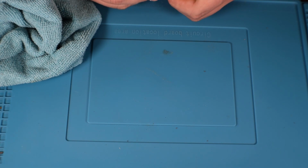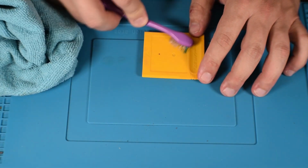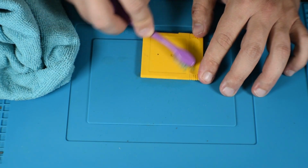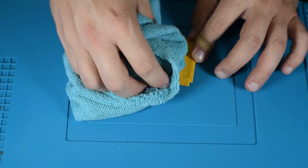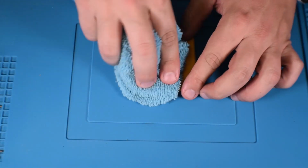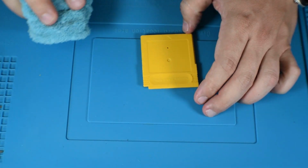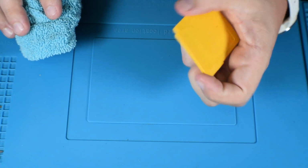Putting alcohol on it worries me a little bit. It appears to work fine for some people, but I feel like you should definitely test it on something that you don't care about first before you start tearing up a Game Boy cartridge. Even one that has more value to you personally, whether it be Pokemon or a Zelda or any other game. Me particularly, I love Pokemon and Zelda, so I don't think I would go that route if it was me. If the sticker was in good enough condition, I would most likely just leave it alone. It's kind of hard to see that from all the glare, but that looks much better than it did.